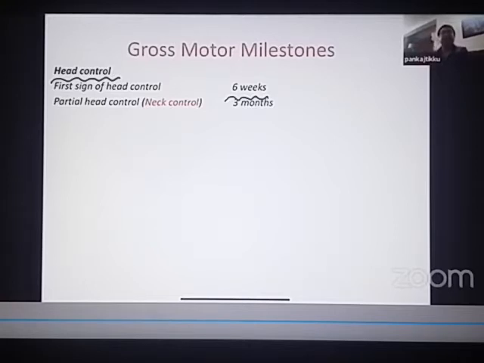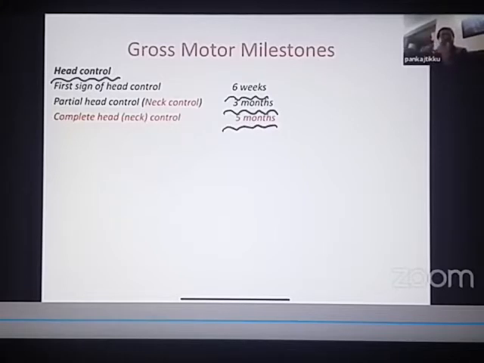A partial head control is also known as a neck control. So if they ask, a neck control in a child is achieved at the age of, the answer will be 3 months. It is the same as a partial head control. And a complete head control is when the child's head stops wobbling. So its head is like yours and mine. It is static like this. There is no wobbling present. A complete head control or a neck control is achieved at the age of 5 months.